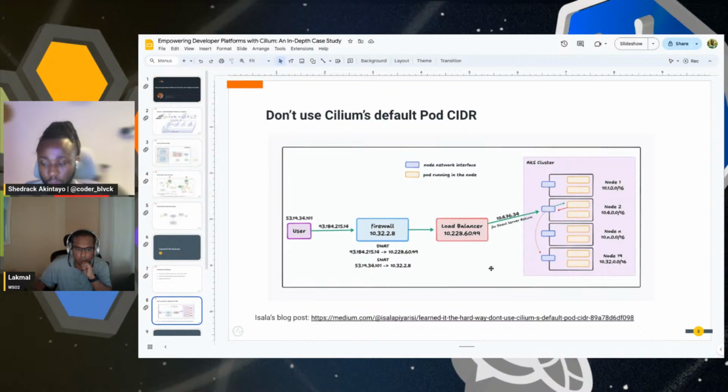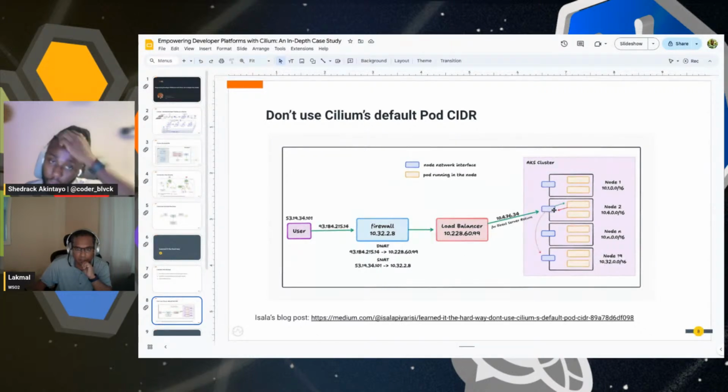Now, whenever a new node is added to the cluster, Cilium adds another routing rule to the local routing. That new IP, even though it's a virtual IP within the cluster, conflicts with the firewall IP.